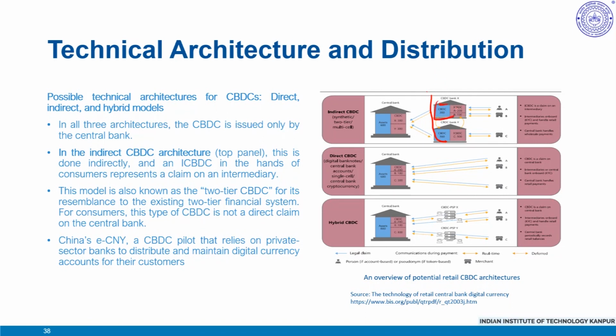So this CBDC, they are in the first year, they are dealing with the central bank, they are depositing some money, some monetary instrument, which will back their liabilities with the retail customer. So they will directly transact with the central bank and in turn they will issue these ICBDCs to their customers. They will do the KYC and AML, anti-money laundering checks and so on.